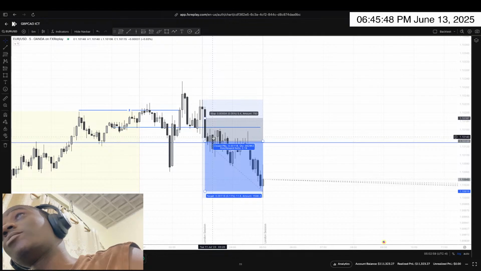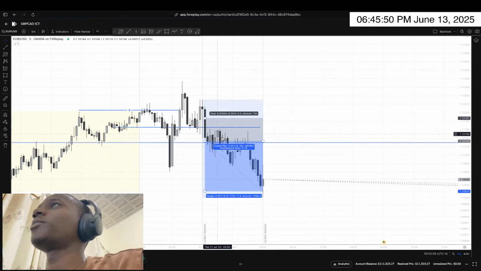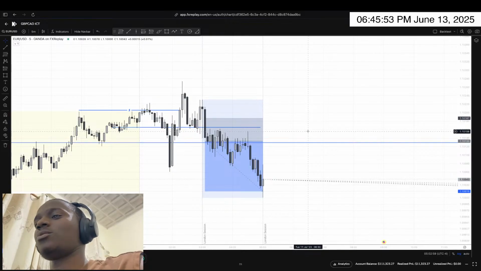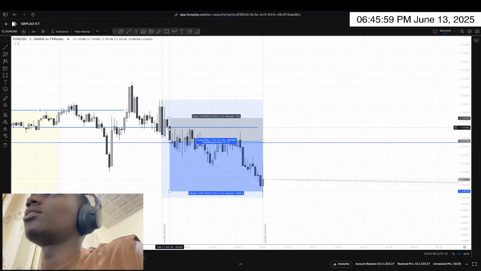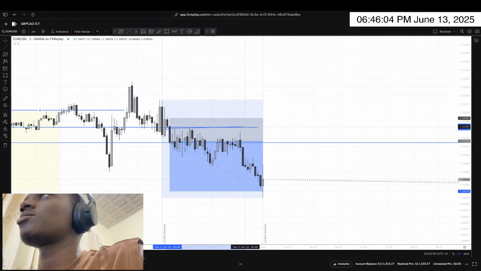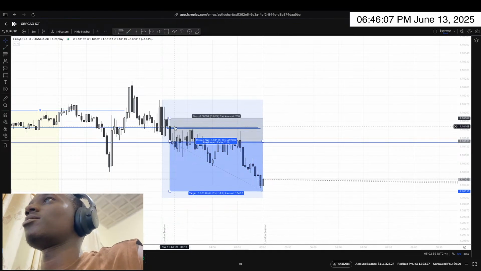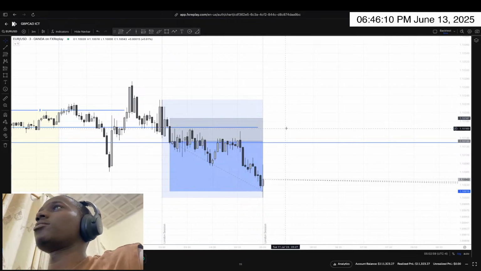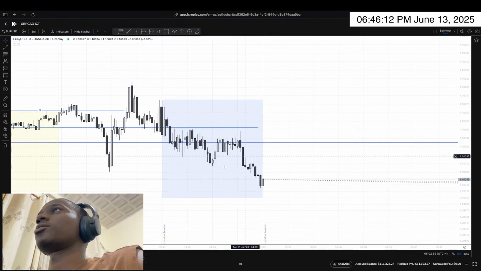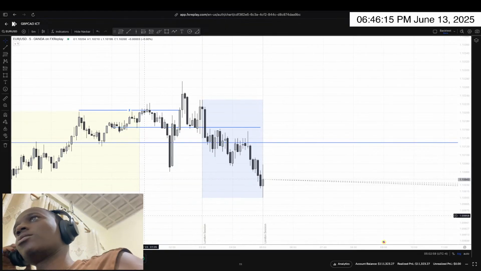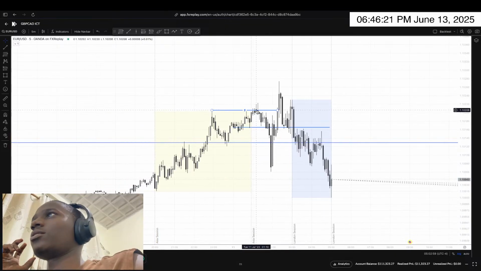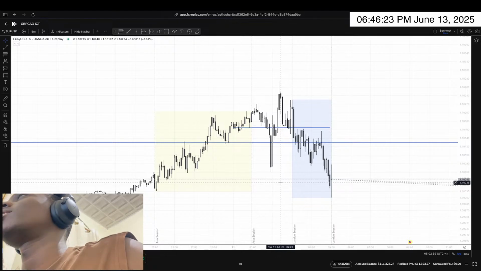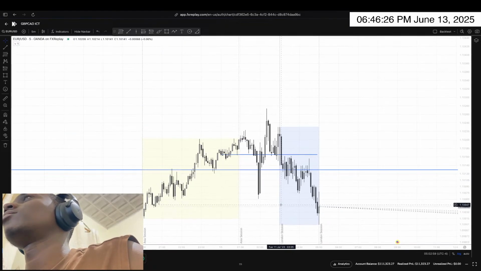On the 5 minute, you can see that we failed to break above. We were creating really big wicks, and when I go to the 3 minute, you can see that we had a good gap here that's resisting this line. As long as we wouldn't close this line here, that means that we will be respecting the gap. So I think that will be all for the London session. Let's see how it behaves later in the day, because then this will be our accumulation, the manipulation in London, and I think here we would have got some kind of OTE. Let's see.